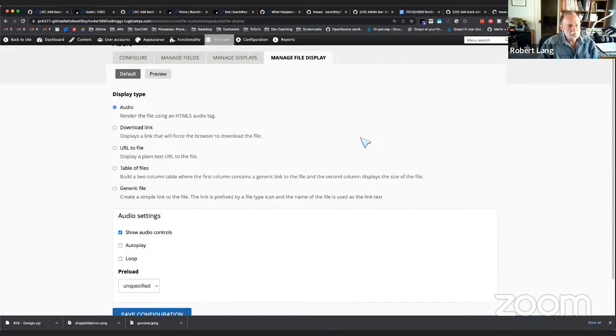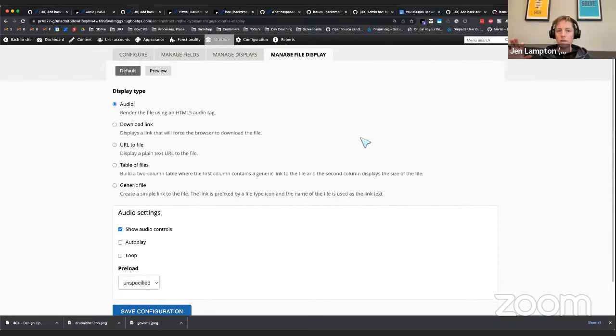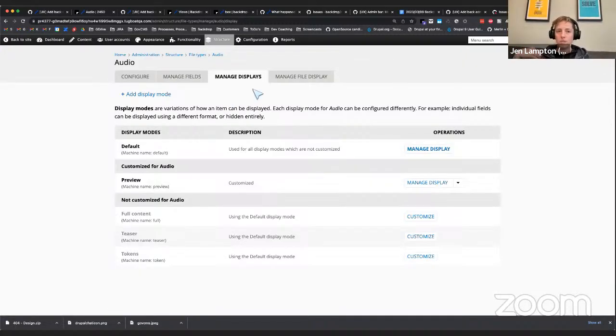There is an issue to make everything that's in this file display tab appear as a field setting on the Manage Displays file row, which I personally think would be where I would expect to find those settings. So I don't know how that then interacts with this PR. Like, should we leave everything in the admin menu? Should we take file display out of the admin? I don't even know if the links that are in there now are file display and not the entity display. But that might explain why we have that weird file display option in the menu.